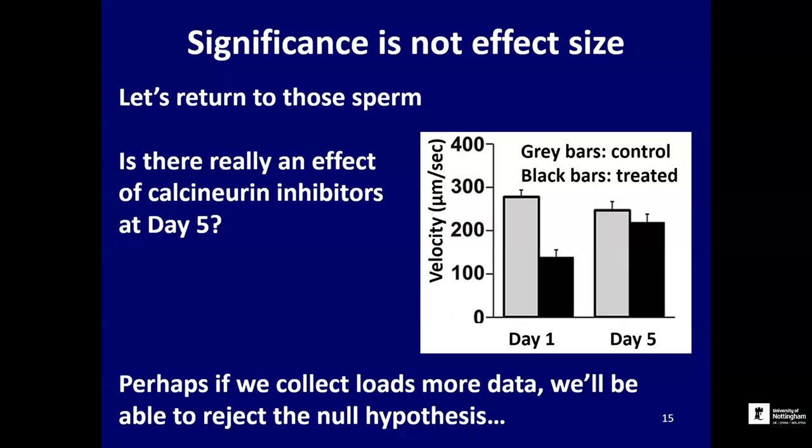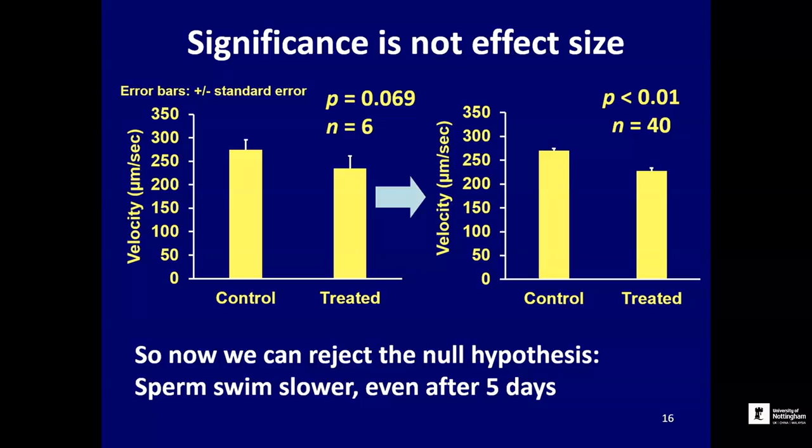How do we know? Well, one way is to go back and study it in more detail, and crucially to produce a more powerful test where the probability of making a type 2 error is lower. So let's imagine we go back to the mice and sample many, many more mice in the control and treated groups 5 days after the treatment is finished. So we have a much more powerful study. Do we find a significant effect?